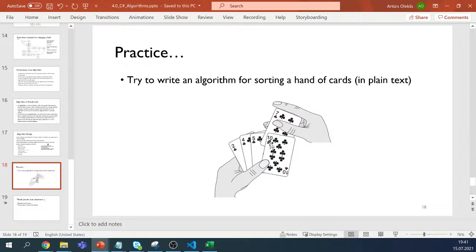You have the cards in your hand, and you need to sort them from the card with the lowest number to the card with the highest number. How can you achieve it? You can think about it during the break, and after the break I will write the algorithm for how this can be done. Okay? Let's have 10 minutes.